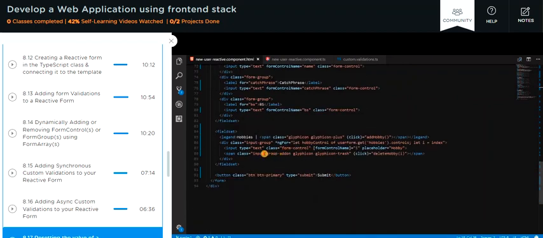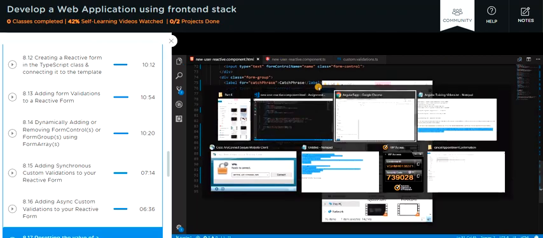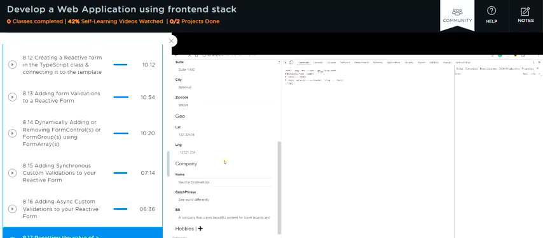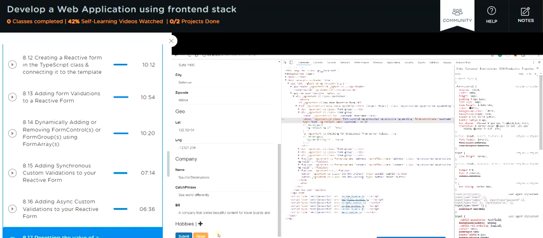So let's say I had a button here like so, and it had the text reset. Its type is just button and not submit, and its class is btn btn-warning. Let's try this class out. Save this, and if I go back to the page here, then I should see a reset button as well.